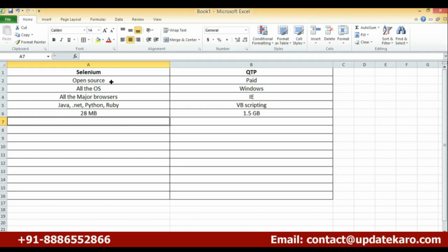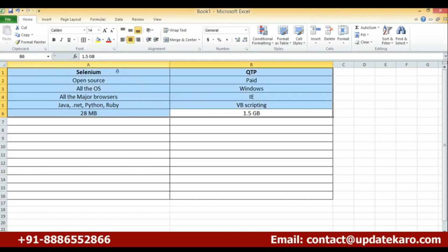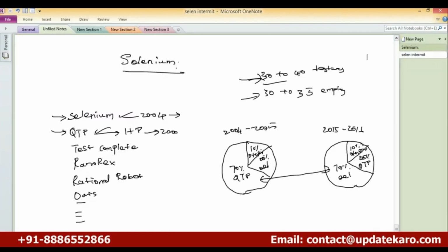See, I get it for free of cost and I have these many advantages. Why would someone start using QTP? These are some of the reasons why they migrate to Selenium from QTP. Let us put aside this difference between Selenium and QTP for some time. I will come back to this topic again. I am going to guide you on a general topic which is required to learn these differences. Let us pause this and come back to this topic later.